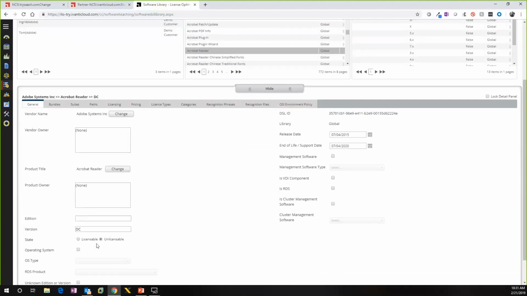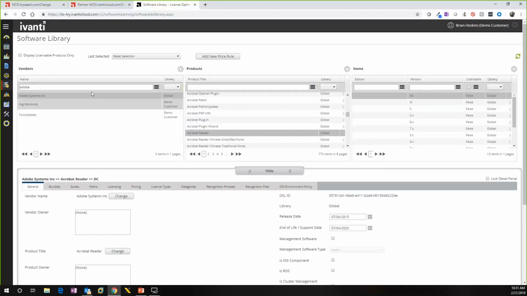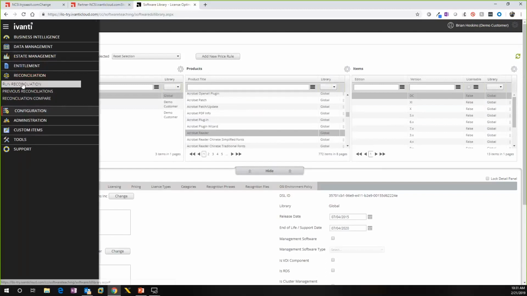Is it a licensable? Is it an unlicensable product? But I just want to discover it within the organization. So this allows you to go through and govern that software library and all the details that are there. And then you run reconciliations that will compare what's discovered versus what's entitled and where we're at from an effective license position. All right, John, I'm going to stop for questions there.